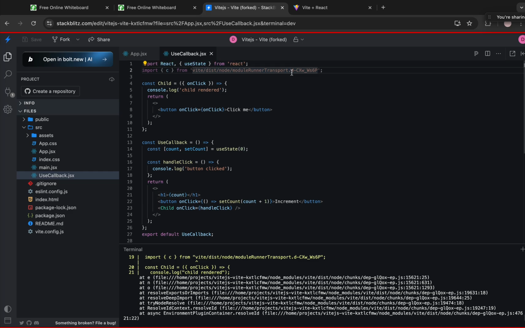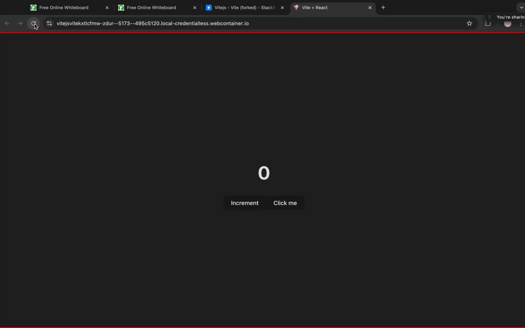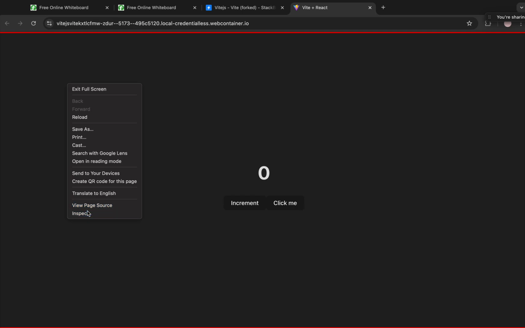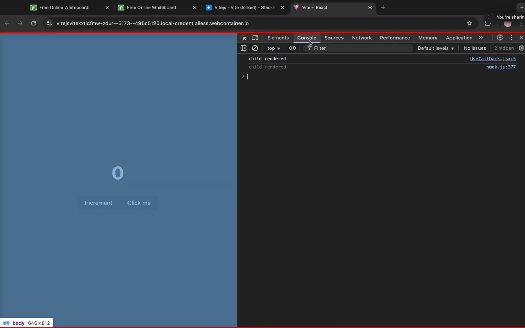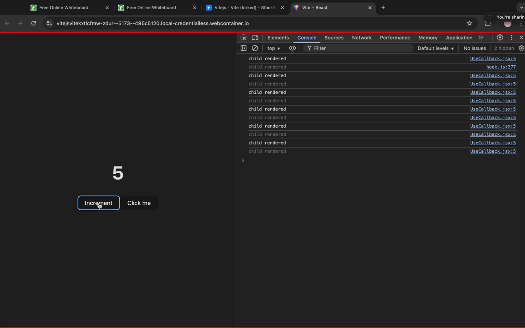Now it's fine. I have to inspect the console: the child is rendering, and when I click, button clicked. So what's the issue?